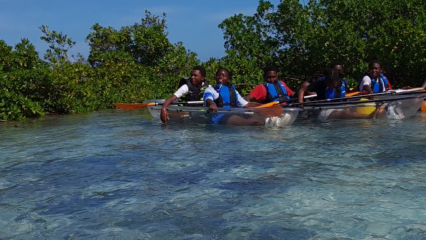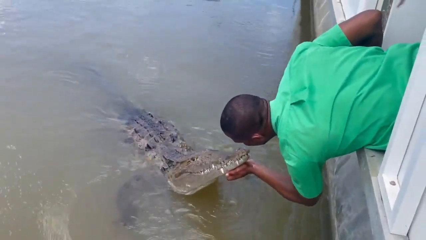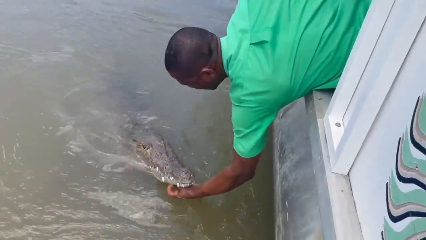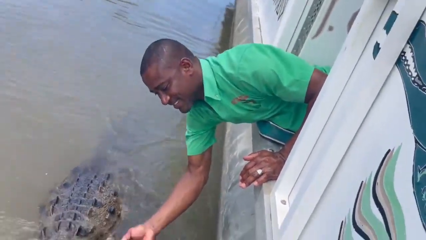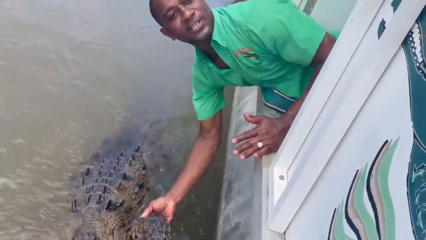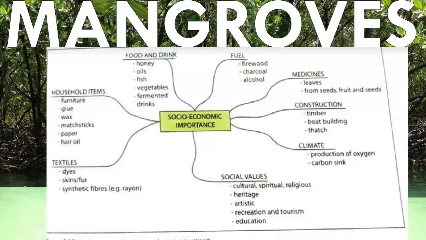seeing these crocodiles, for example, on the Black River Safari, where a lot of people come to see the crocodiles, and some of these crocodiles actually perform for the tourists. They kind of come up to the boat, and I think there's a gentleman down there that even kisses the crocodile. Mangrove swamps also provide many products and raw materials that have significant value for local communities. Here are some of them in this diagram.